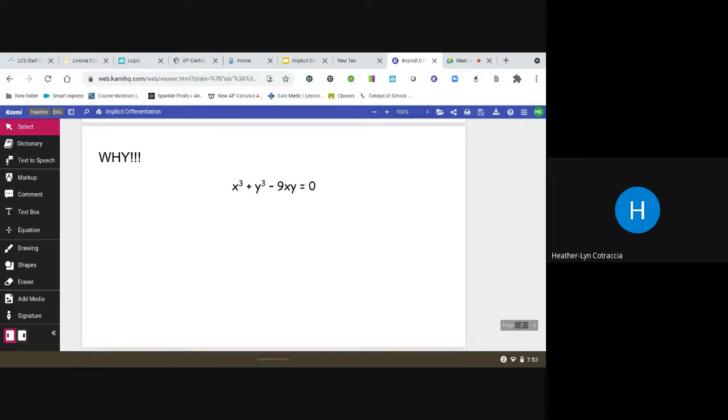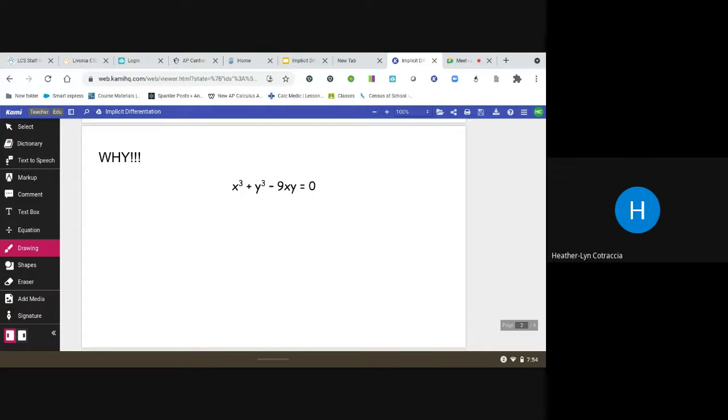So the big question here is, why do we need another one? We have so many, and this is a perfect example of why we need one more rule. So if you look at this one right here, and I said, okay, take the derivative, most of you would probably try to isolate the y right there. And I'm going to tell you right now, because I don't want this video to go on forever, it's impossible. You cannot get this into just a y equals form. So what implicit differentiation allows us to do is to take a derivative as the function is.